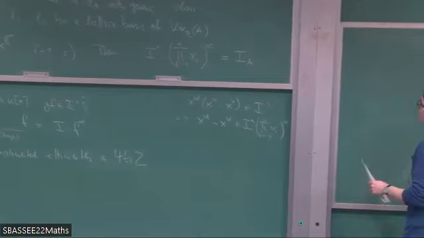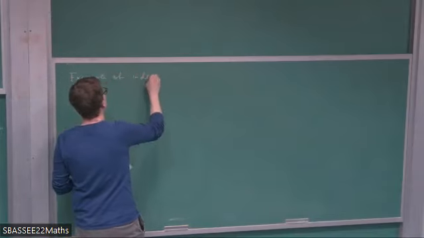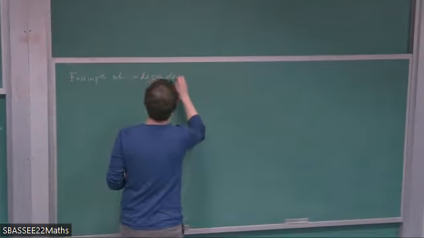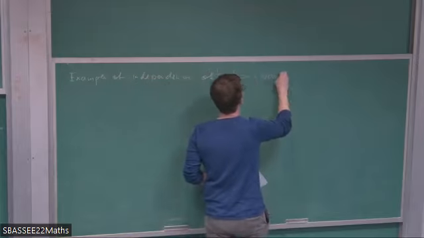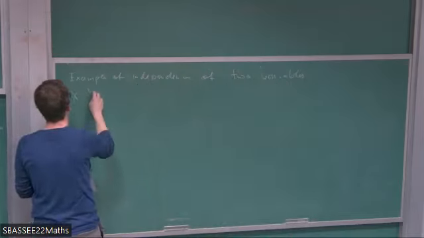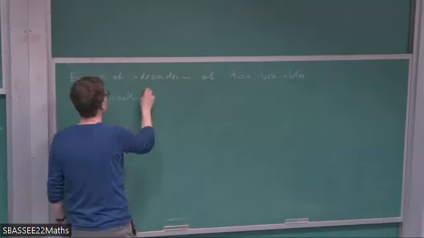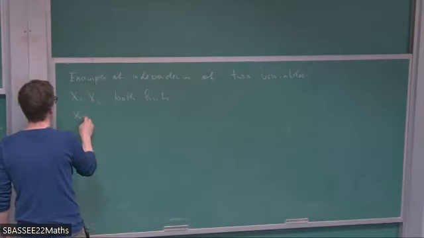Okay, so let's be a little more specific in this example of the independence model. Example of independence of two random variables. And okay, Carlos used normal distribution. I will use discrete distribution. So X1, X2, both finite. Let's say X1 takes r different values. So this is my notation for the first r integers without 0. And X2 takes s.